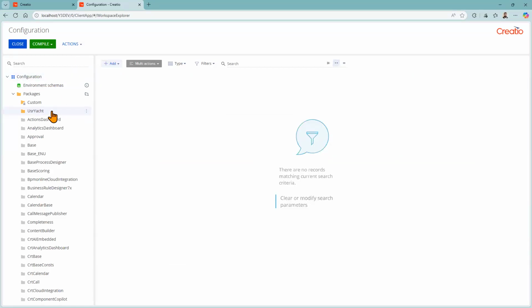So an application will have at least one package. It can have more, but at least one is mandatory. And now whatever is in the scope of that application will fall into this yacht package. But how to maintain your packages in the first place?